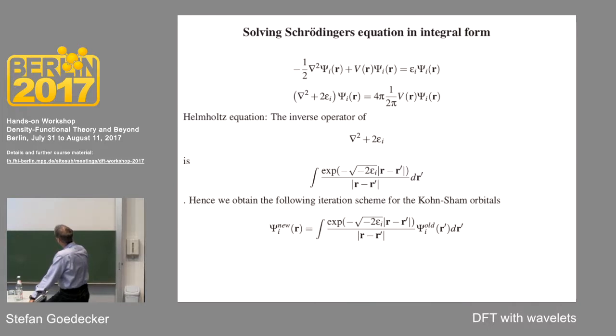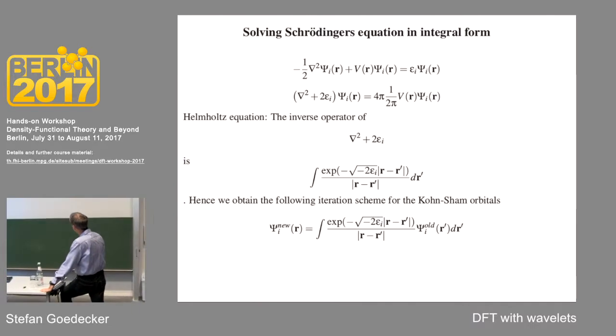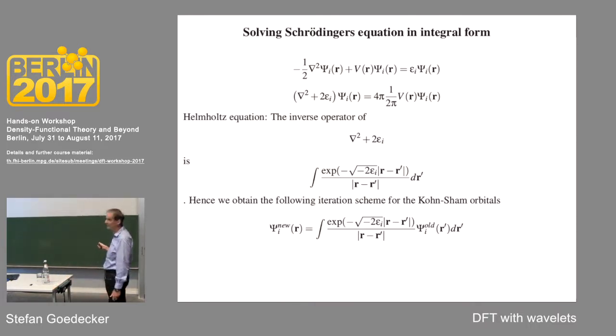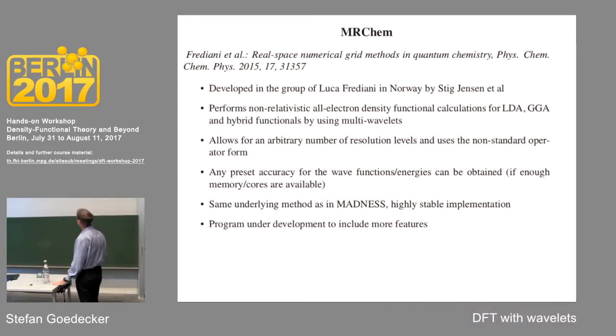And then we know that the inverse of this operator is actually this operator, right? For instance, you see immediately if the epsilon is 0, then of course we are back to the Poisson equation, and 1 over |r − r'| is a Green's function for electrostatic problems. And here we still have this additional exponential term. That means we have found a solution if this equation here is satisfied. Applying this inverse operator on some old wave function, I get a new one, and if those two agree, then I found my solution. And of course I can build an iterative scheme on this integral equation.